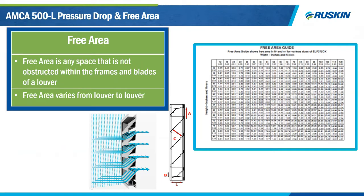Per the standard, the test size is a 48 by 48 square louver, and AMCA will run five velocity test points measuring the differential pressure across the louver. Part of the pressure drop test is a free area measurement. AMCA will always run a free area measurement before testing. They measure the ID of the louver and the gaps in between the louver blades. Once measured, we, the manufacturer, can then calculate the free area at a variety of different sizes, as shown in the chart.